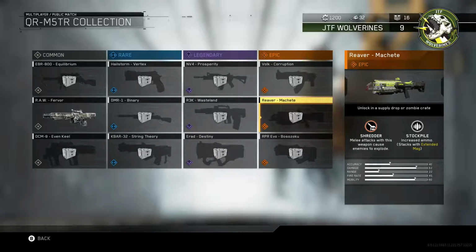Reaver Machete. Melee attacks with this weapon cause enemies to explode. Now the question is, does this damage you or does it only damage enemies? So it could be a negative thing, but it'll probably be a little while before we actually earn this one.